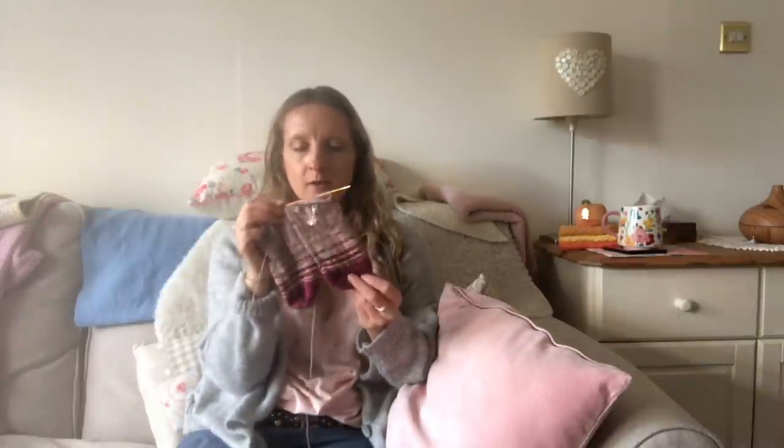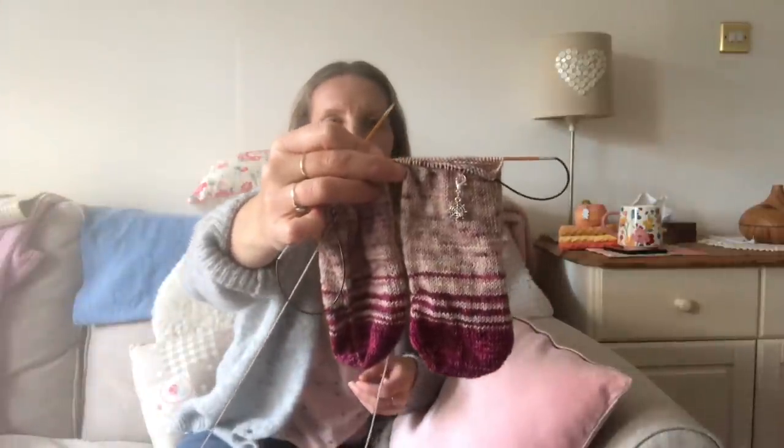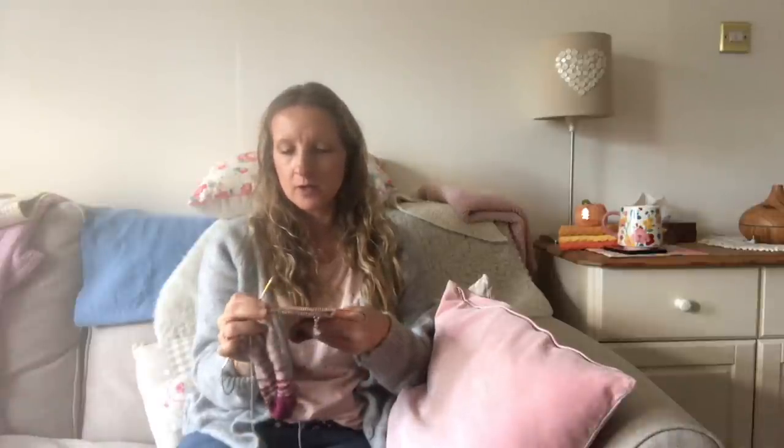I chose another little mini ball that I had. I know the bottom one is a Fine Fish yarn. So I chose that one to add in a bit of contrast, and I've just added a few different rows, just made it up as I went along. Both socks are the same. And I don't think I'll do a contrasted heel. I'm not sure. Oh, I'm so indecisive.